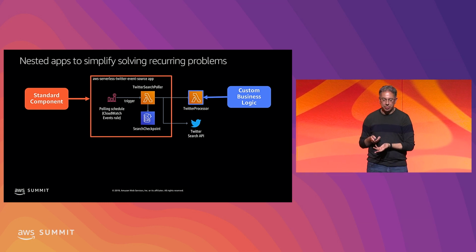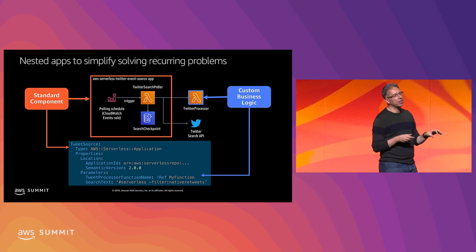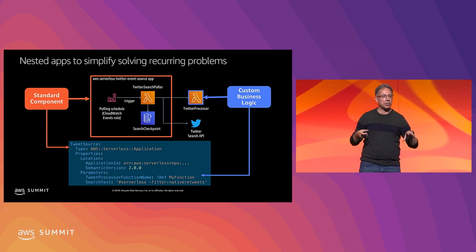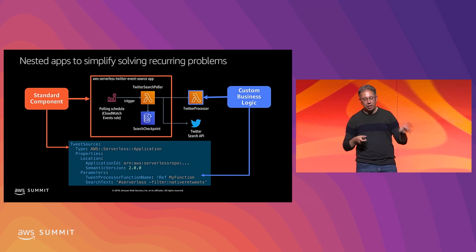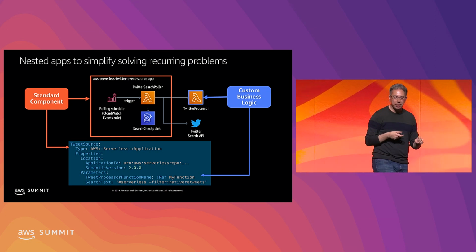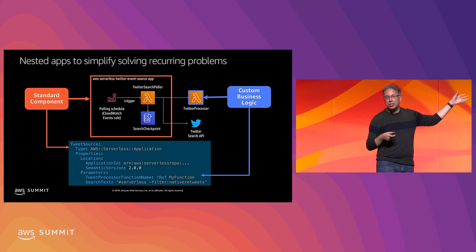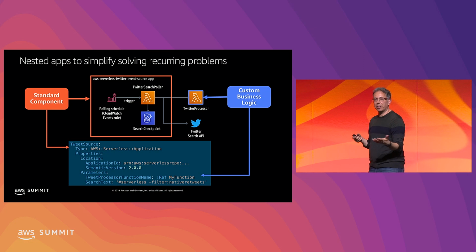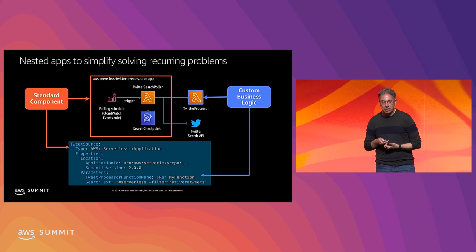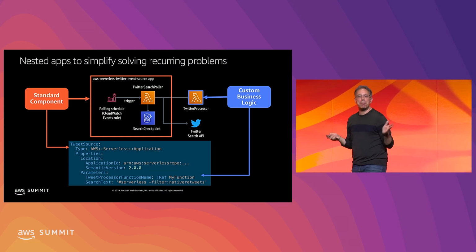Only the Twitter processor is something custom. So we actually published this standard component as a serverless application, and you can now nest a serverless application inside another. This is an example of how that would appear in a SAM template. You can say, inside my application, where there are maybe other functions, other S3 buckets, tables, I want to include this application as nested. This is the ID of the application. This is the exact version that I want to embed. And this application has some parameters. So in this case, I can say the Twitter processor function name is my function, which is another function that you configure in the same template, for example. And then the text to search on Twitter is serverless with some filters. This is the syntax of the API. So in this way, your application is one function plus this code, and it will automatically embed the search into your application without having to copy and paste one line of code.